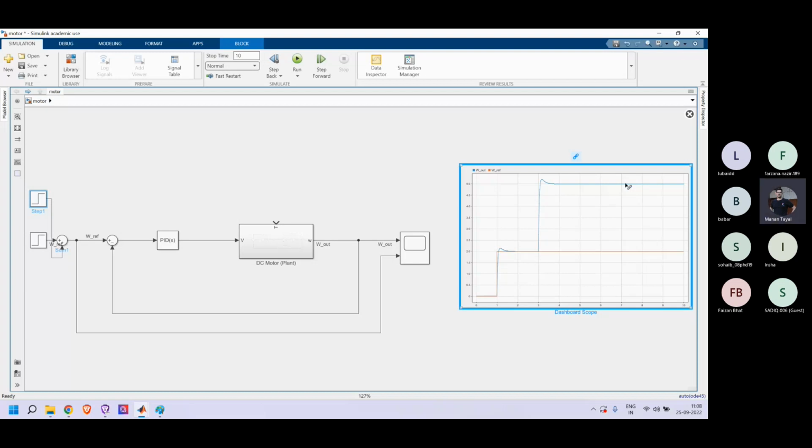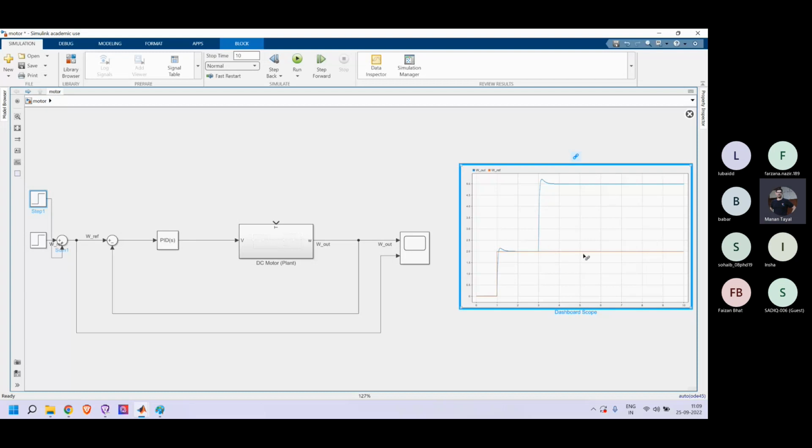Suppose my signal settles in say 3 seconds, but at time t equals 3, I change my reference signal to 5 radians per second.